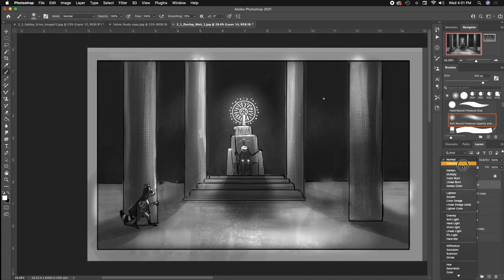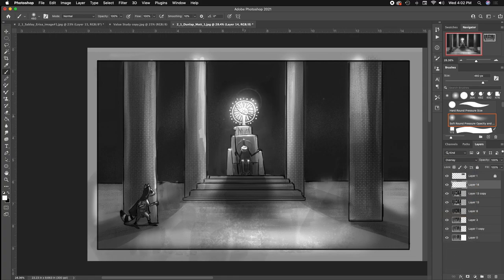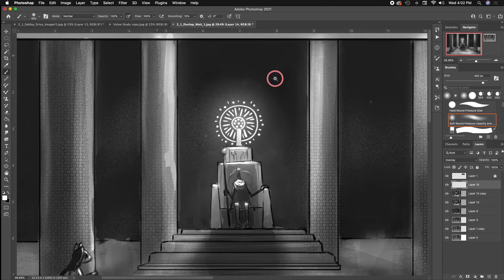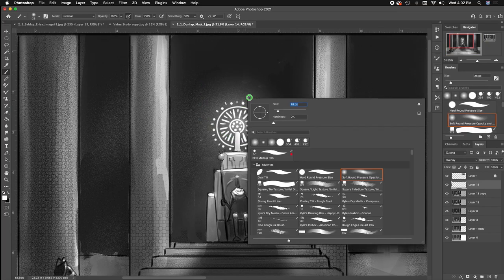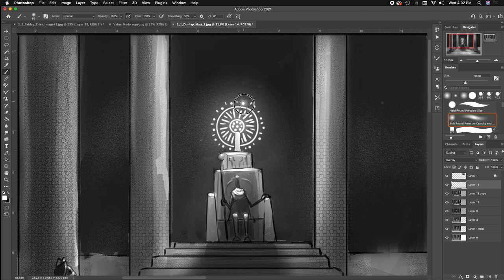I'll set this one to overlay again and just start adding in your cool lighting. Make sure that you have your opacity toggle on, and you can even go in. I'm going to really make this look cool and glowy. How cool that is. The overlay tool is really, really cool.